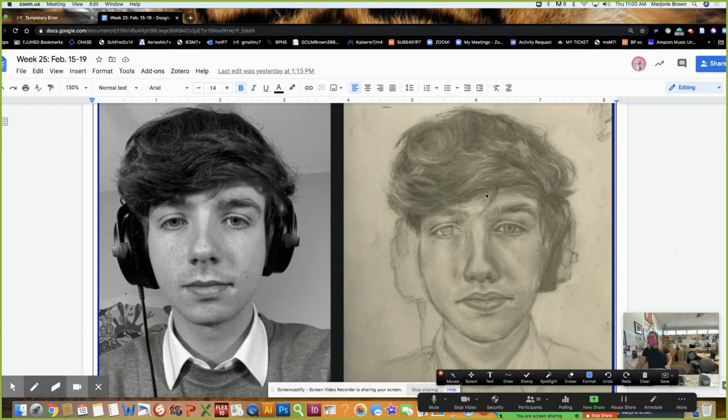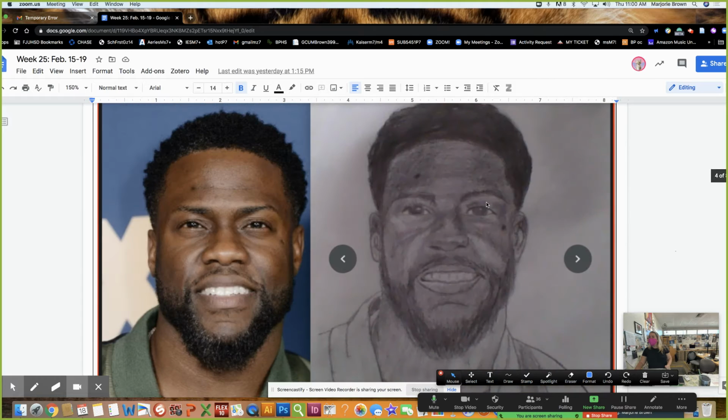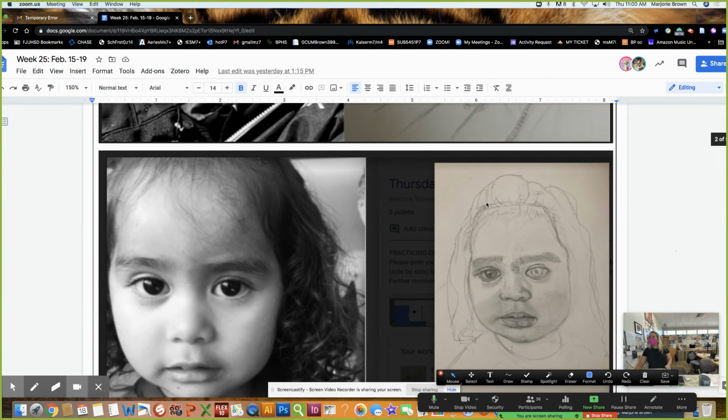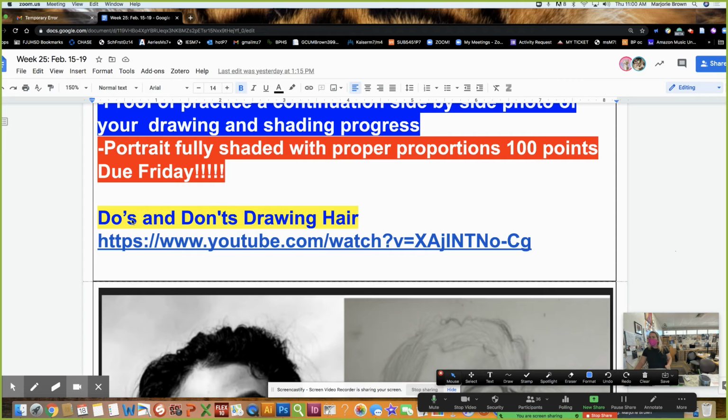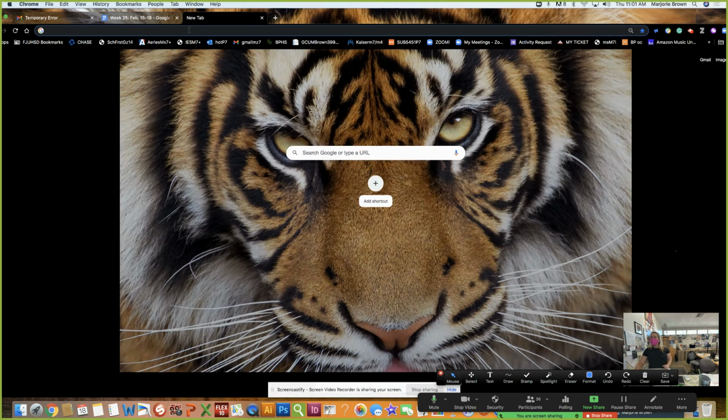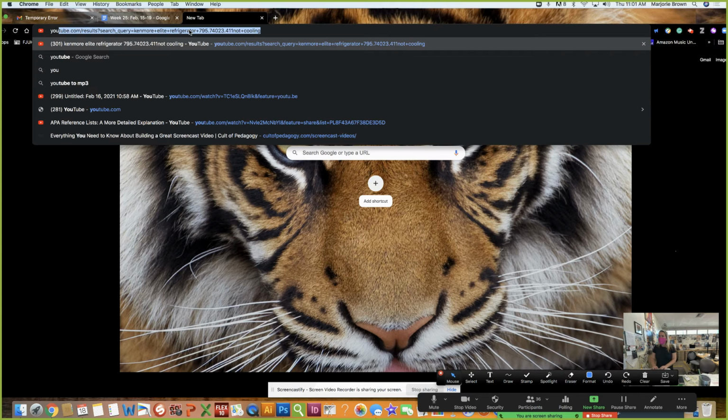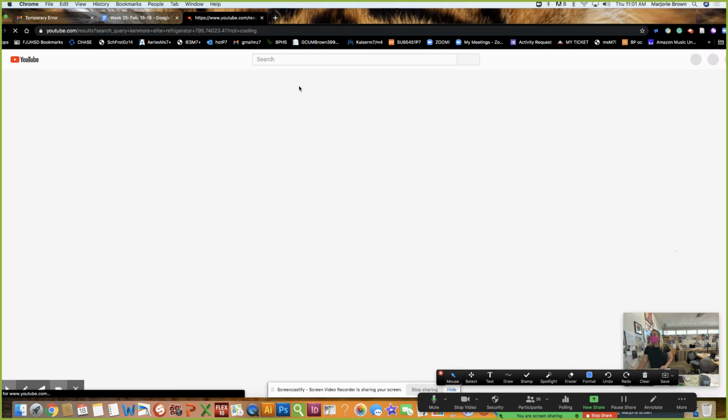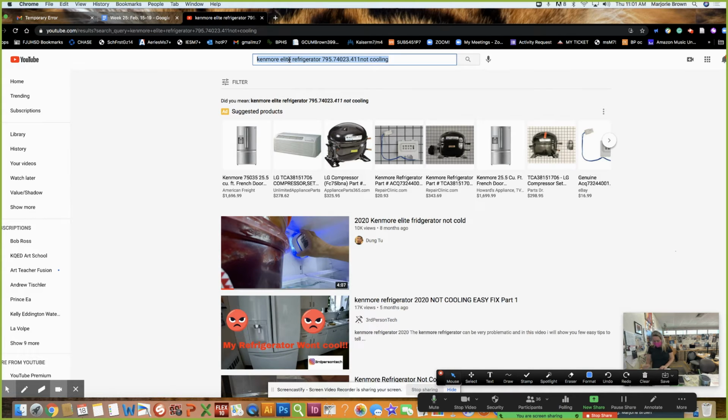I put a do's and don'ts for hair. It was on Tuesday. So take a look at that. It's right here, do's and don'ts for drawing hair. You could put do's or don'ts for drawing lips, do's or don'ts for drawing the nose. It's really easy. You just go to YouTube and put in whatever it is that you want to see.